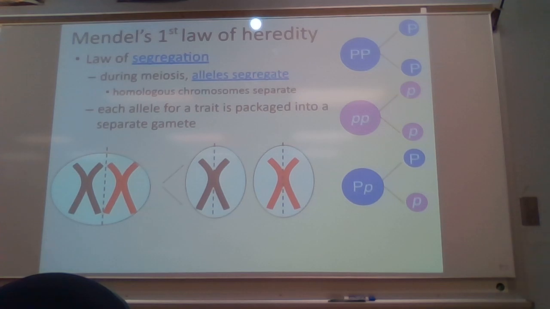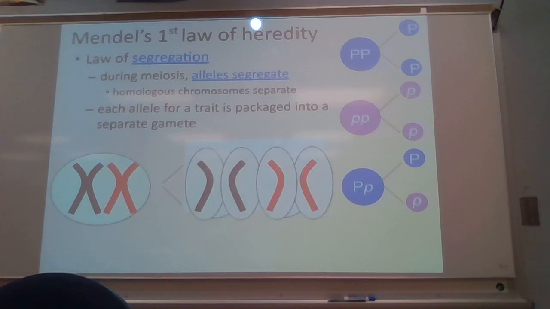And then in meiosis 2, what happens? The sister chromatids separate. And so each gamete, each cell is going to end up with one copy of one allele. If you're heterozygous, half of them are going to have the dominant copy, half of them are going to end up getting the recessive copy, right? And this is the whole reason we can set up Punnett squares the way we do, is because there's a 50% chance that you're going to pass on either allele to your offspring.